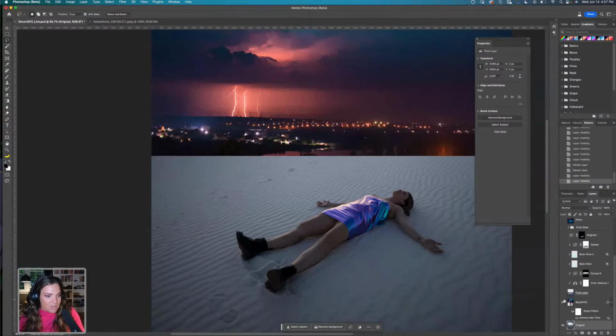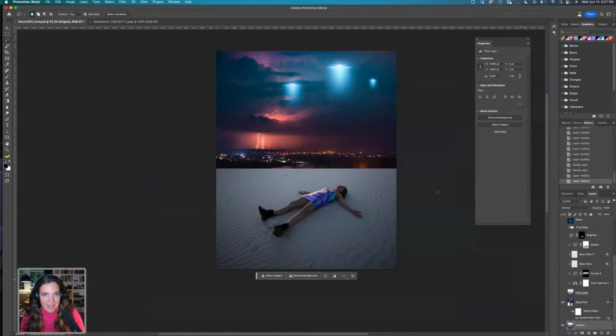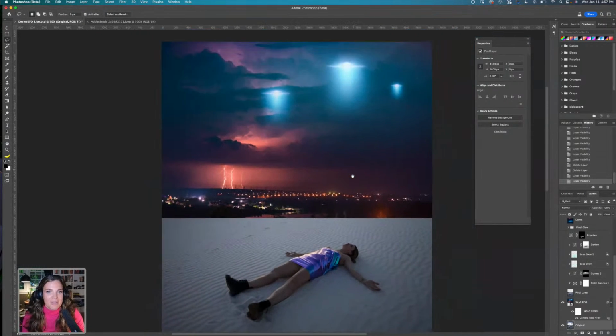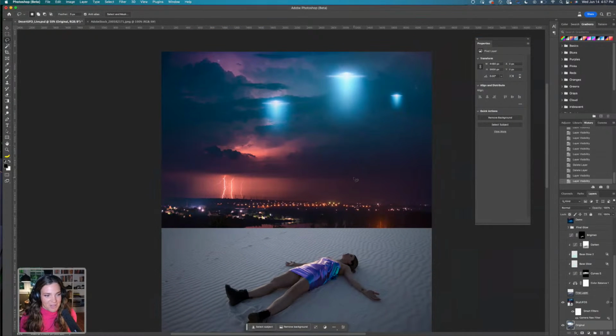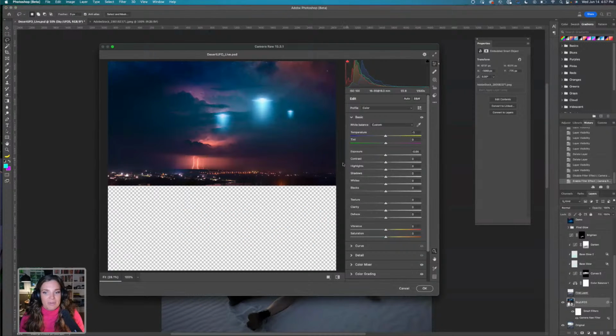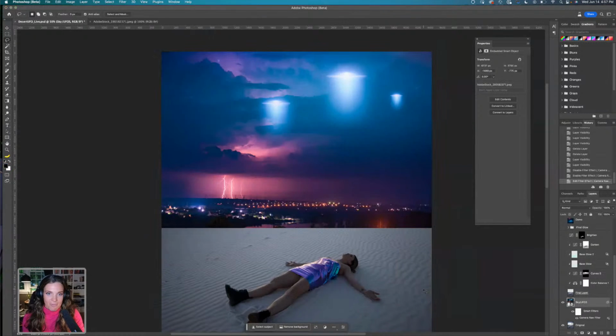And then next, we want to add in this cool alien UFO sky with thunderstorm, lots of fun things going on here. I got this on Adobe Stock, and then I just added a Camera Raw filter. Because that is a smart object, we can go in and click on it and look at what I did, which is really nice. You're going to be able to go back in time here and continue to edit. So I like to just always add a little bit of pink and blue. You all know I love that. I mentioned it last week too, right? And we can just kind of get this looking exactly how we want.